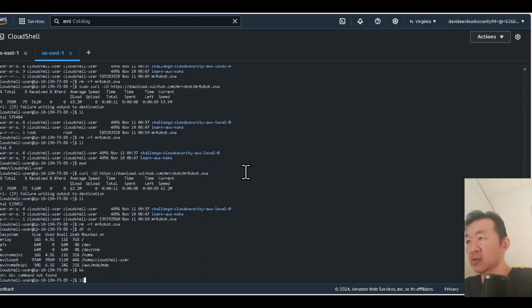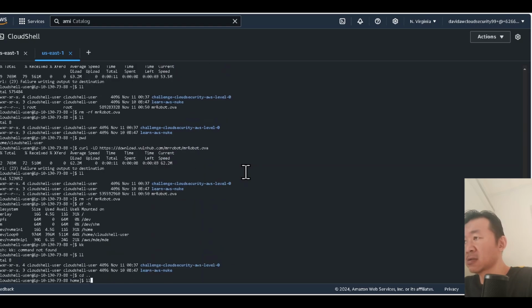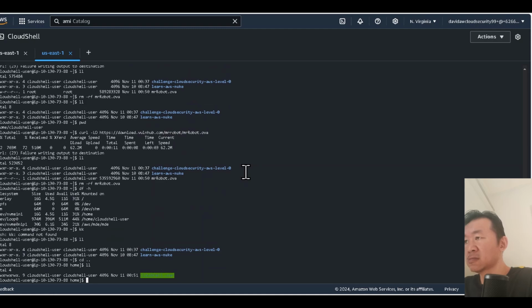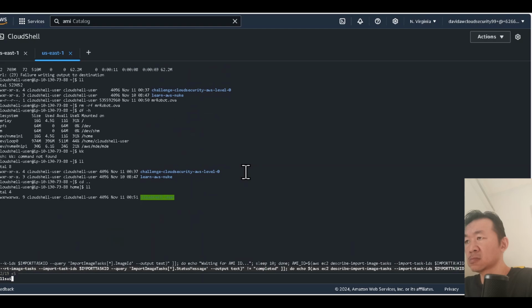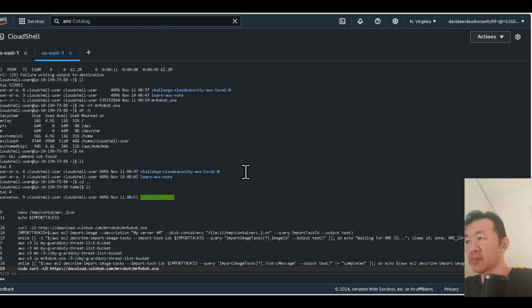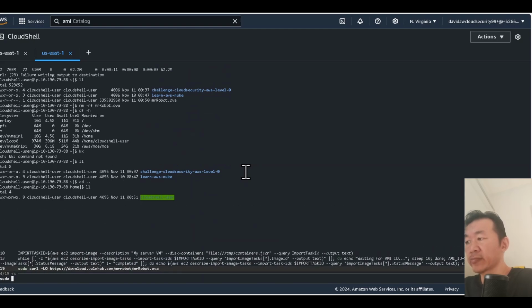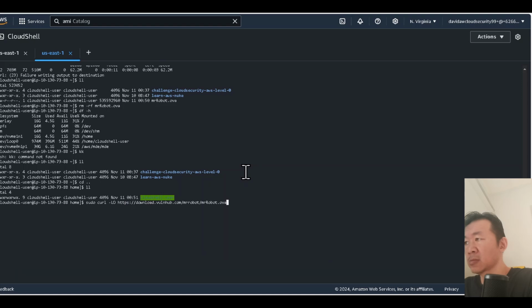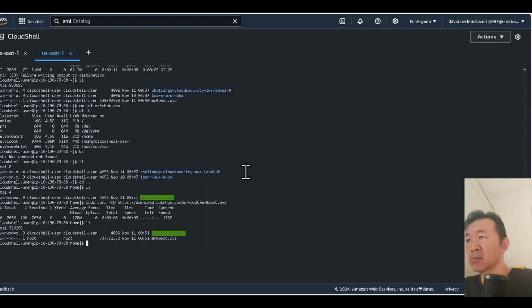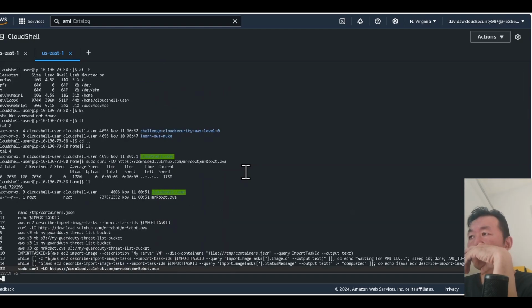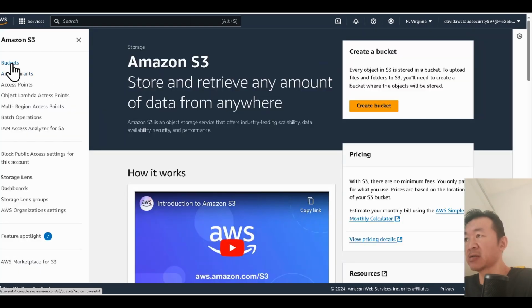Could be because of space. Let's use here then. Okay, so I guess it is because of space.